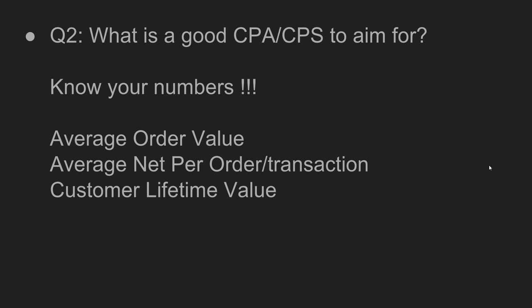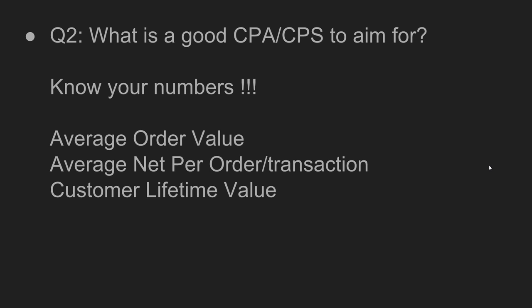So the second question was, what is a good CPA, CPS to aim for? So the answer is what everyone hates: it depends. It depends on your numbers. So you need to know your numbers. You need to know a couple of metrics in your business. Well, you need actually to know all your metrics. But when it comes to ads, what I believe in is there are a couple of metrics that are kind of mandatory for you to run your ads.